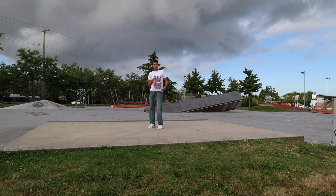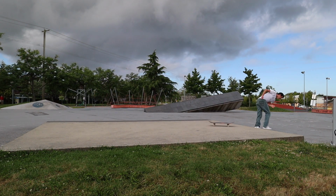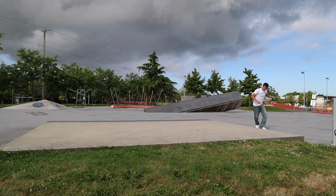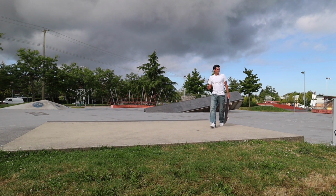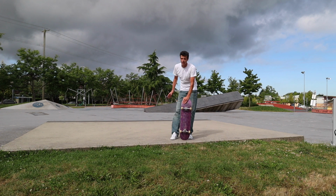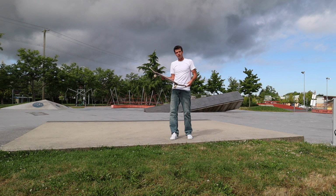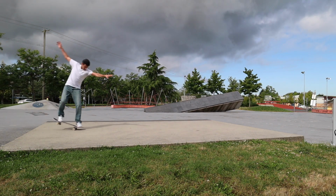Now let's try 8.25 with Indy 144. I definitely feel like how well I could hold the manual on the Tensors was helping me set up for the trick. But this deck is a lot steeper, and I've got more room to flick if I eventually get comfortable enough to do it.